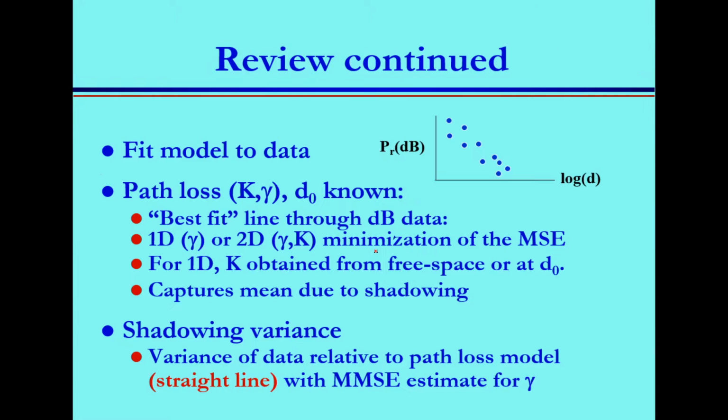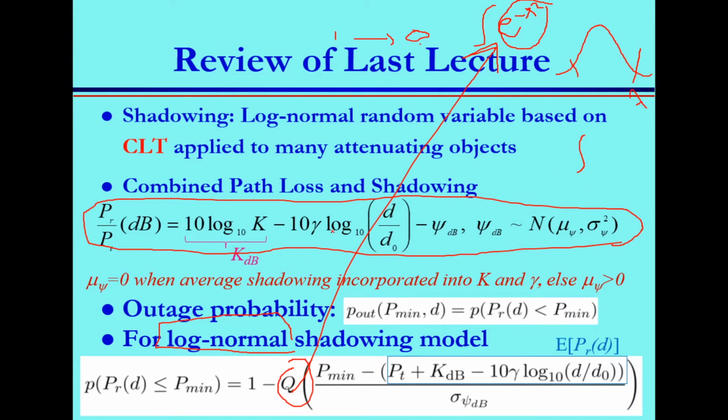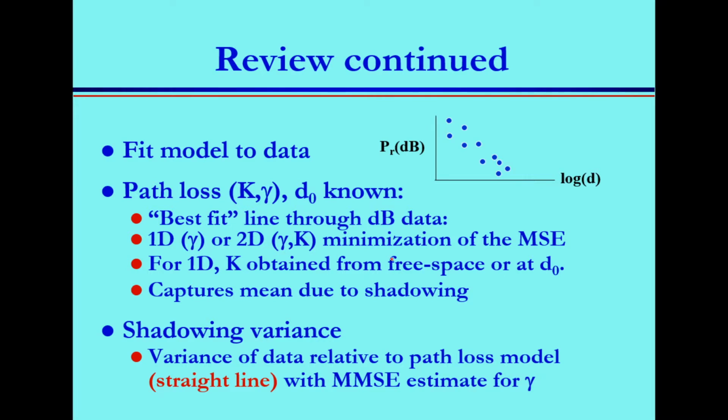So now, how do we find these parameters k, gamma, and psi? That was the question. That was the goal of the lecture. How do you find this for shadowing? We said that you use a spectrum analyzer, or a handheld spectrum analyzer, and you go a certain distance away from the transmitter and record your data. You record the power you receive at this distance, and you go to a different position at the same distance and at different distances, and you measure your received power.